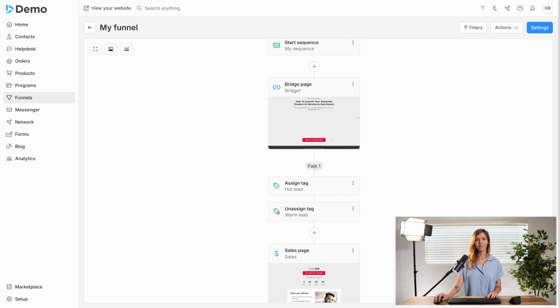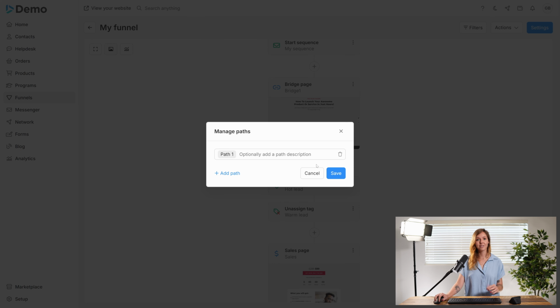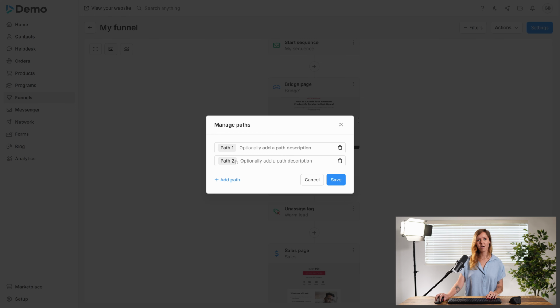And so creating a new funnel path, we're going to go to the path icon over here under the page where we are wanting to create that split in our funnel. And I'm going to simply click on that. And here I can start adding new paths. And to do that, I just have to click Add Path. So now I've got path 1 and path 2. I want to differentiate these paths a little bit. So I'm going to click on path 1 and I'm going to make it green. And I'm going to say that this is my success path, so I'm just going to call it yes. And then path 2 is my declining path, so I'm going to make it red, and I'm going to say no, giving it a little note so I know exactly what's going on with these funnel paths. And then I'm going to hit save.